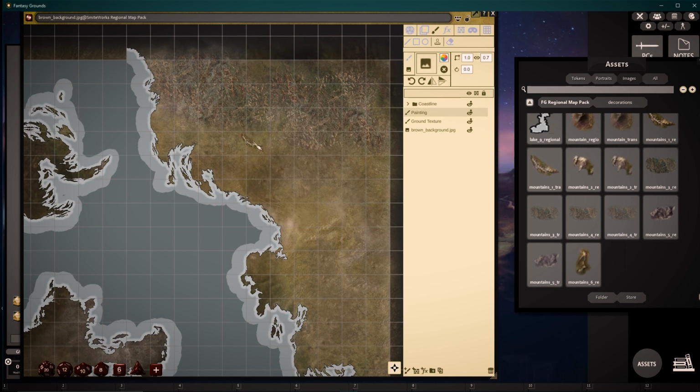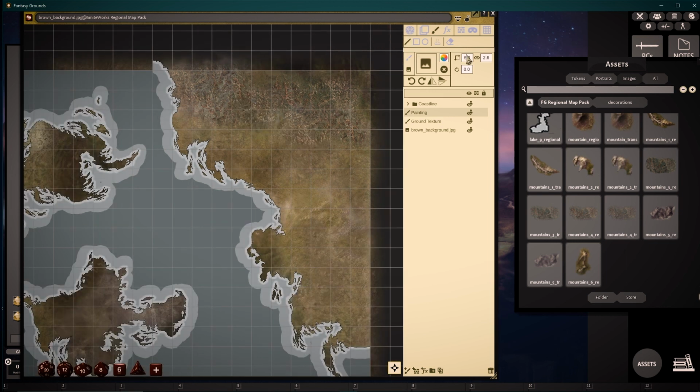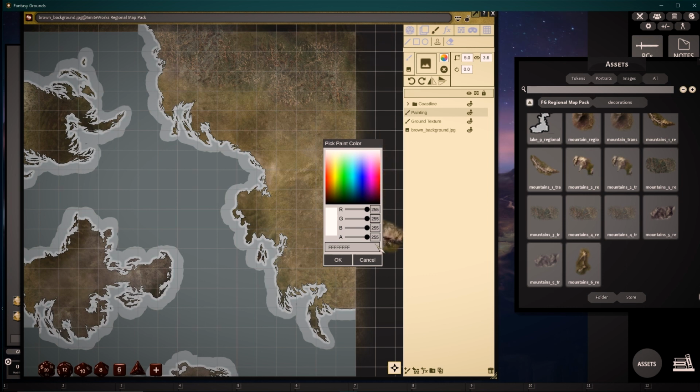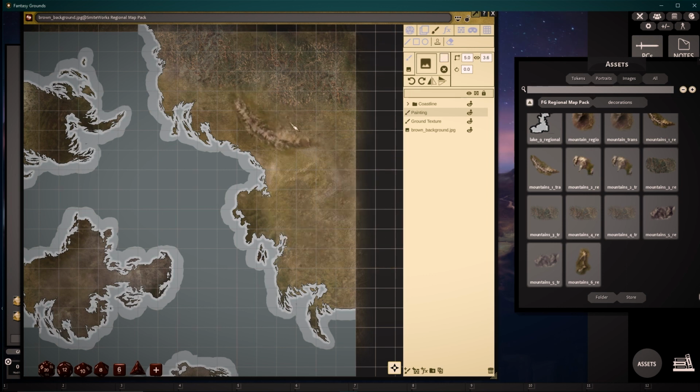I will grab some other mountainous imagery, drop down its opacity, change its rotation, and begin to paint it into my landscape.